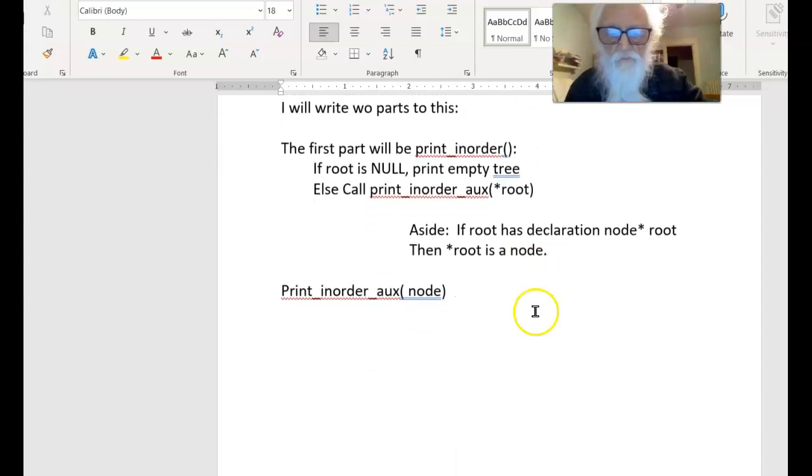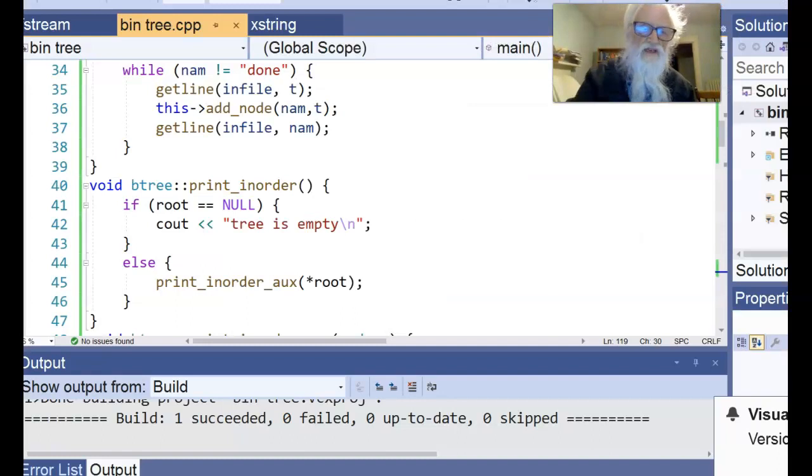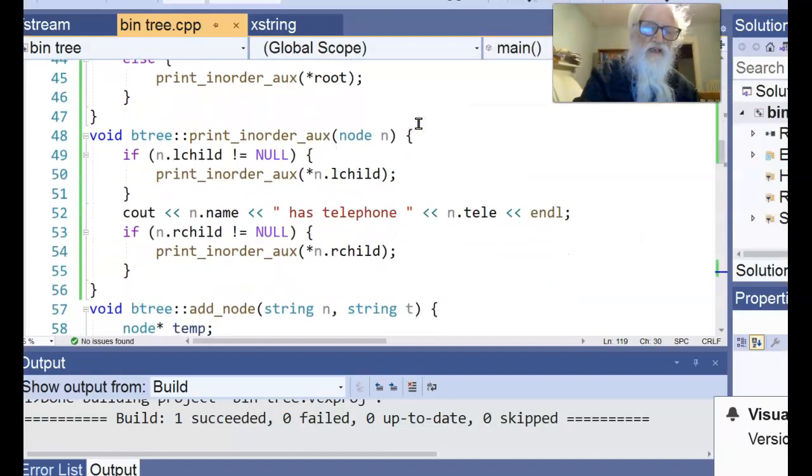call this. Now I have a node, so let's see what I can do. I want to print everything off to the left. So how should I do that? Again, I want to take a quick look at my program over here. Yes, that's what I thought.